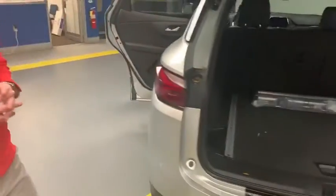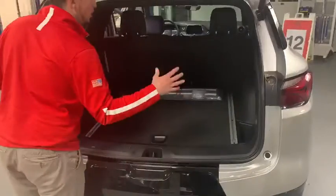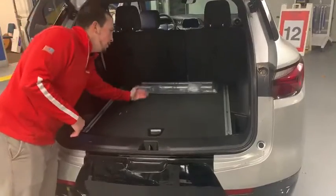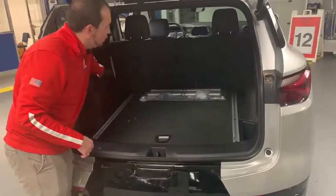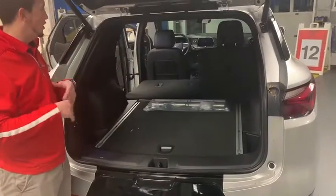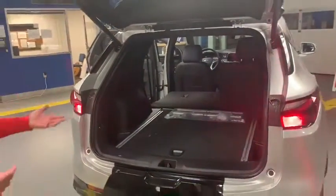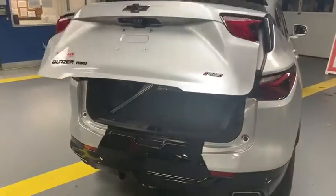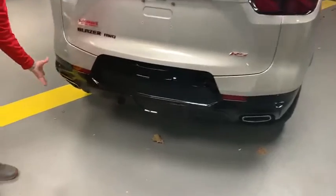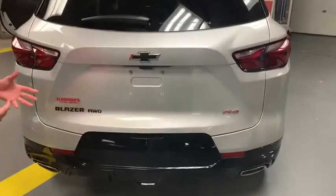We're going to go back here to the back. I think Chevrolet did a really great design feature with this — they kind of just made this a little wider here in the back. You've got your cargo reel systems, so you can actually make different tiers inside of here. You've also got this handle — you can pull that and it's going to fold that seat down again, so you can put any cargo back here that may need to go a little bit longer. To close this tailgate, all I've got to do is just push this button and it's going to shut down. They did this really nice dual exhaust down here with this black fascia — it just really makes for a different kind of look to the back of the vehicle.